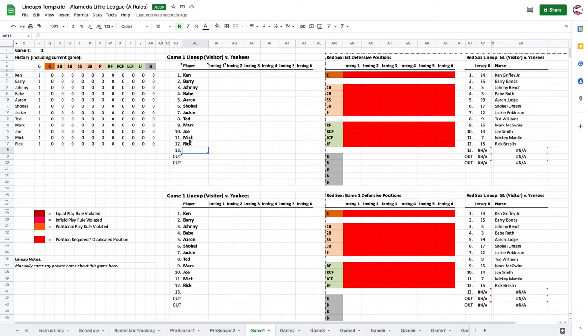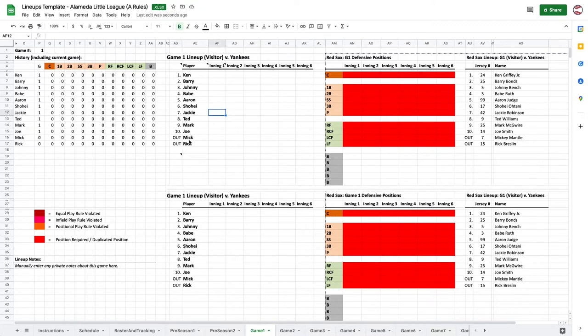All right, so I've entered all the players into the lineup, but for this particular game, Rick and Mick aren't going to be in the game. So instead of number 11 in the batting lineup, Mick is going to be out, so you would type the word out. And then Rick will be out, so you type the word out. That will show that they are not in the game, and that it will not track this game or their positions. You can go ahead and delete that number 13, or delete these cells that have the word out in them, because you've only got 12 players on your roster. Two of them are out, so you can leave those blank.